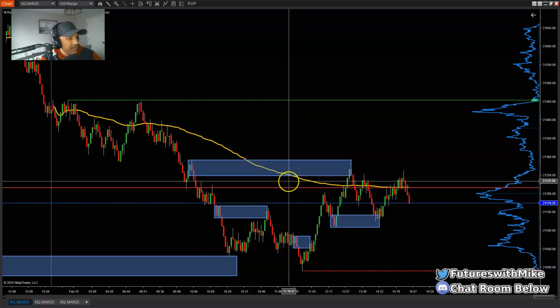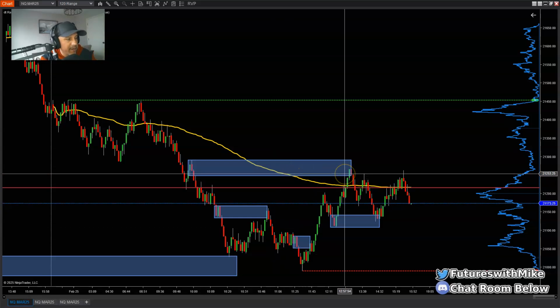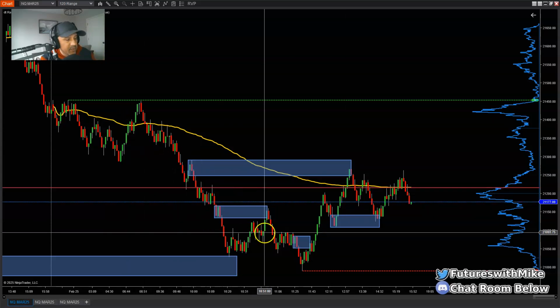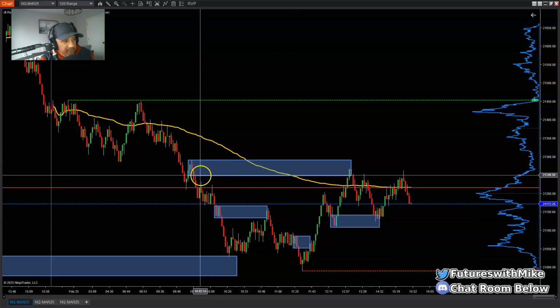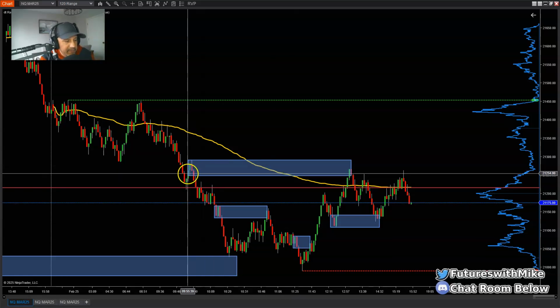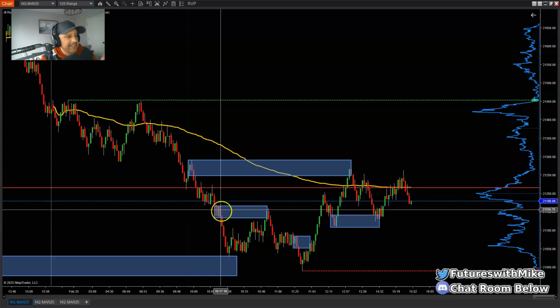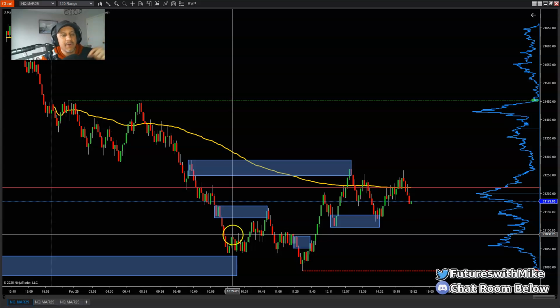Okay, so now that we've got the zone marked up right here, you may be saying, Mike, that's a counter trend setup. Yes, it is, looking at the direction of the market, but this is a beautiful setup as well because it's an area of supply. Now, do I recommend anyone and everyone trade this if you're a beginner trader? No. What I do recommend, if you're a beginner trader, is to take trades in the direction in which the market is actually trending, on both the higher and lower base chart.